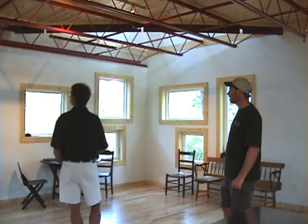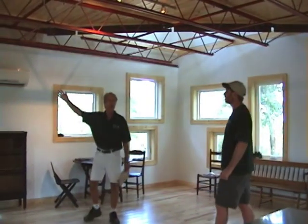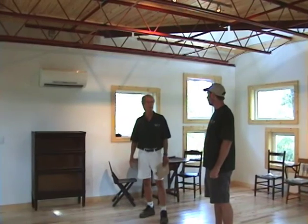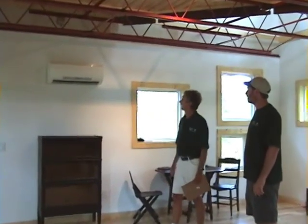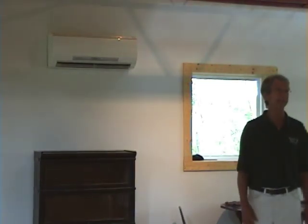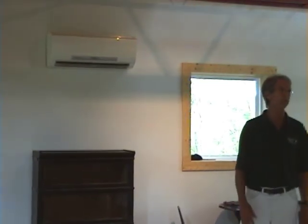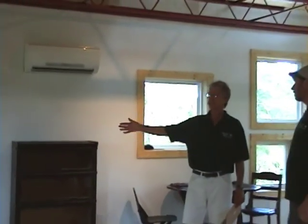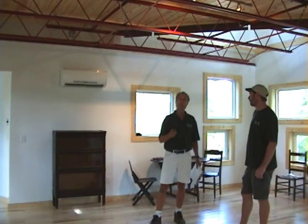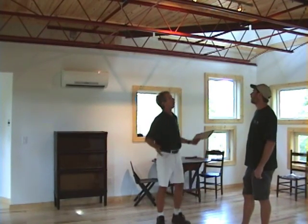And then over here, we have a mini split air conditioning system. Most houses just have a heat pump. This mini split is a SEER of 17. And this house was built so tight that we had to add a ventilation system. That's nice. It is, and that's built by a local supplier here. So we have a ventilation system that puts one part outside air with two parts inside air. So the house always feels comfortable.